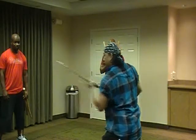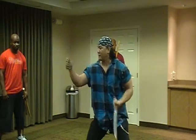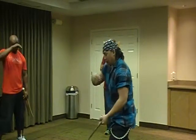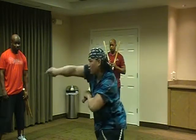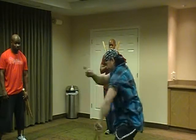So, remember, this is where we practice the literal extension of our body, because if we're aware that the tip of our finger was being pointed, we treat it the same way. At the same time, I'm not cutting myself.